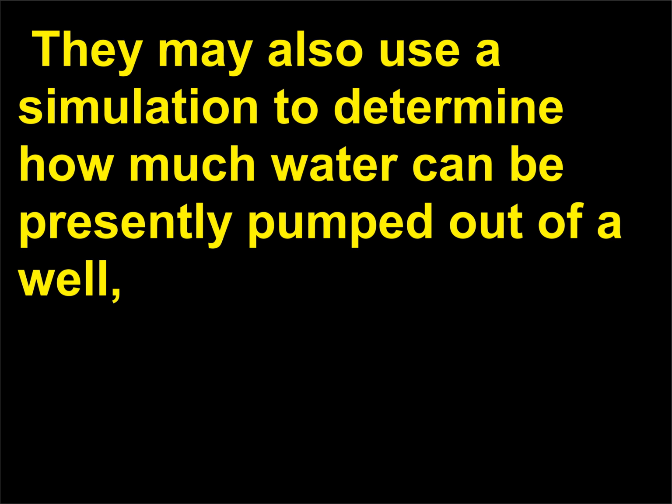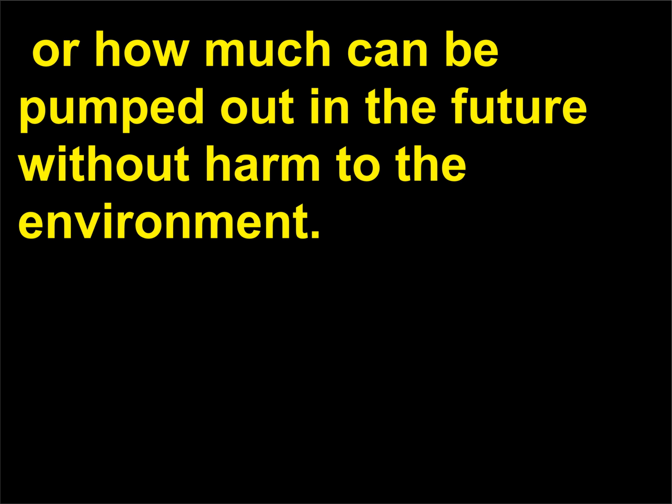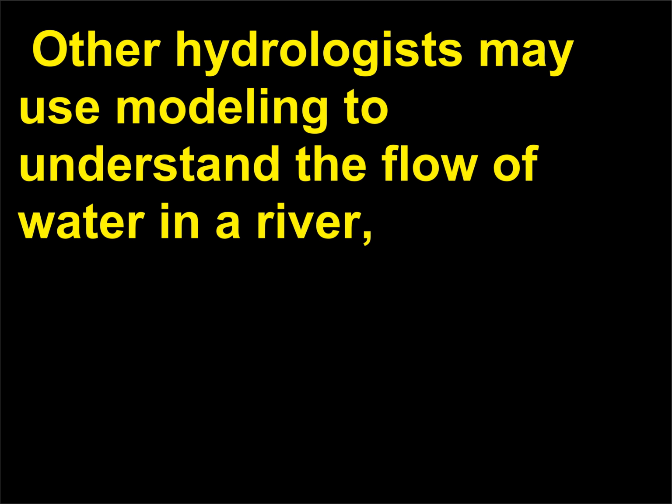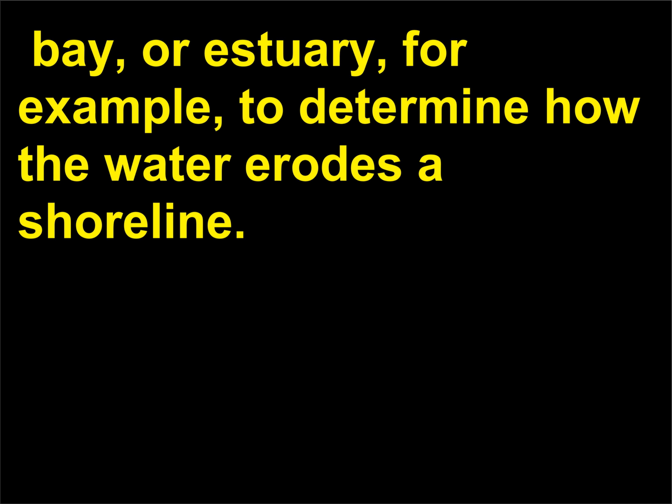They may also use a simulation to determine how much water can be presently pumped out of a well, or how much can be pumped out in the future without harm to the environment. Other hydrologists may use modeling to understand the flow of water in a river, bay, or estuary, for example, to determine how the water erodes a shoreline.